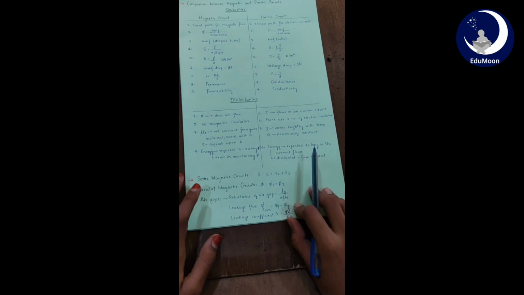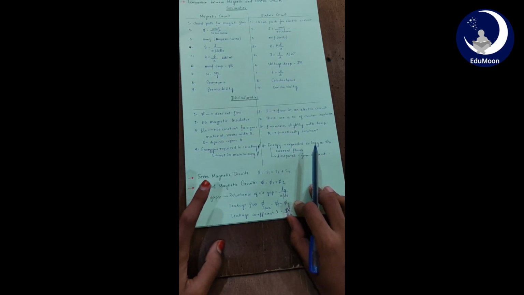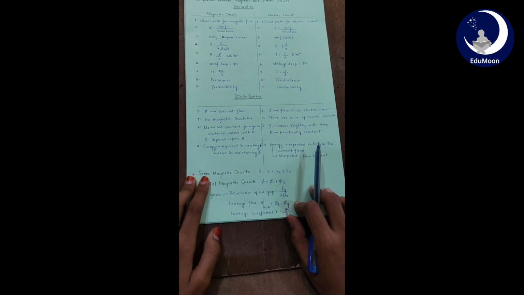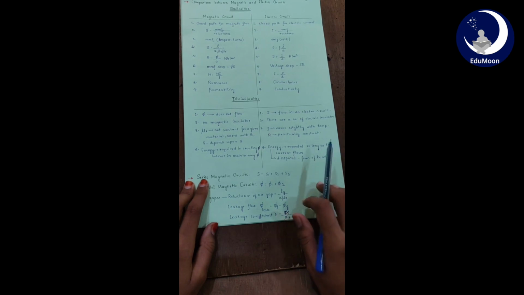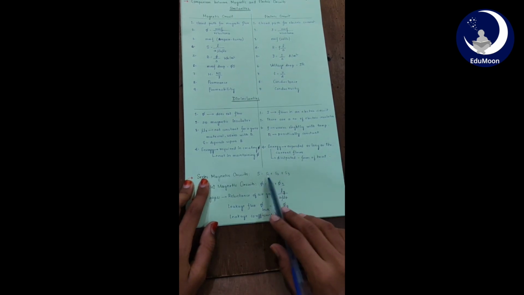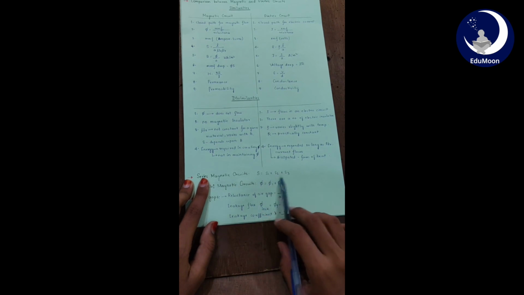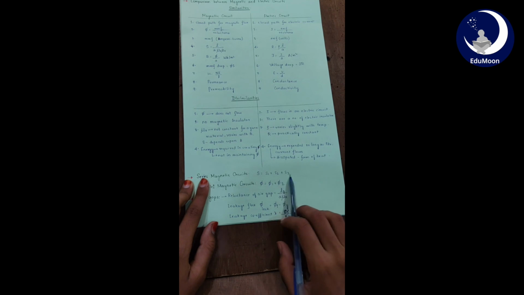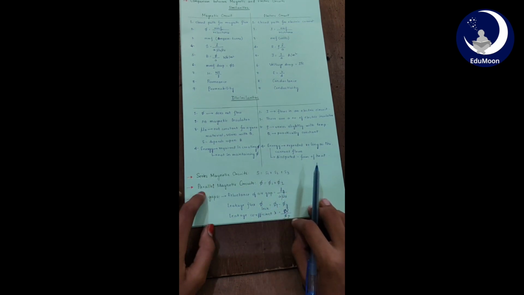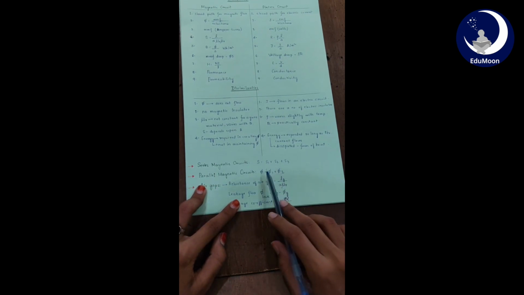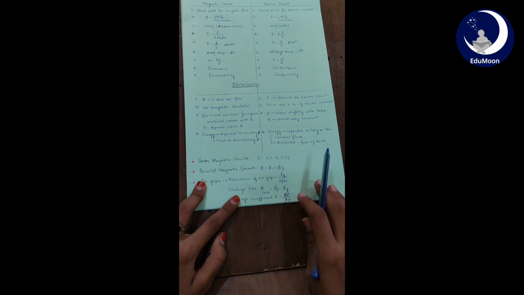And now see, when we connect circuits in series, consider three different magnetic materials, and when we connect them in series, then the total reluctance is the sum of the individual reluctances. S is S1 plus S2 plus S3. But when we connect them in parallel, we add the magnetic flux. Phi equals phi 1 plus phi 2.